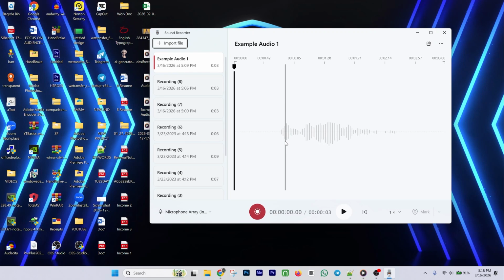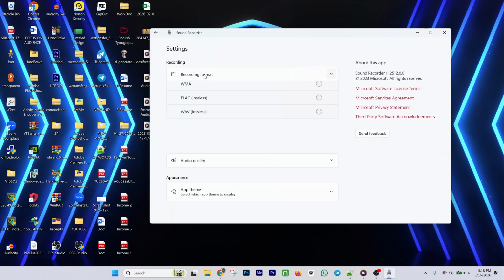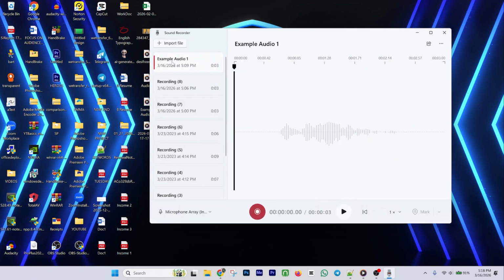Once you're happy with your take, make sure to save the file in the right format. Choose MP3 or WAV. MP3 gives you a smaller file that's great for sharing, while WAV is uncompressed and larger but still fully supported. In your recorder, use Save, Save As, or Export and confirm the file extension is .mp3 or .wav. Give the file a clear name so you can find it later in Google Drive.